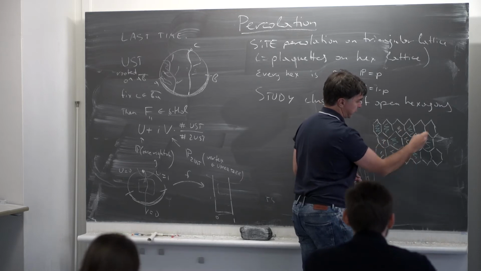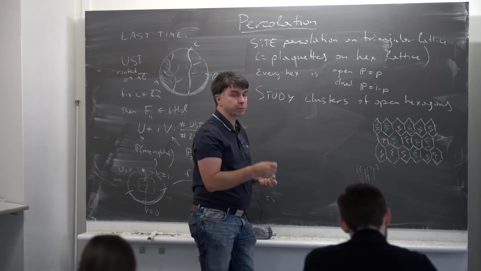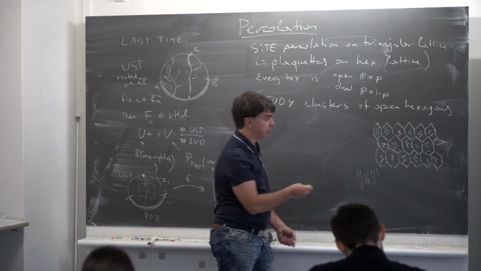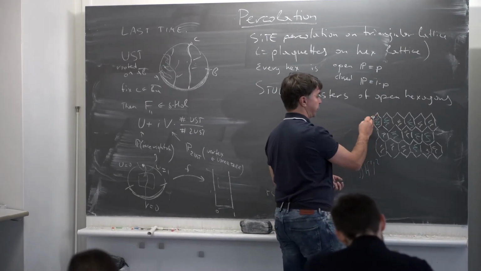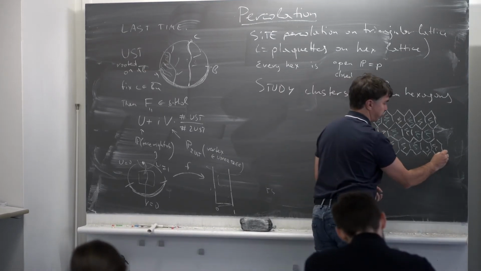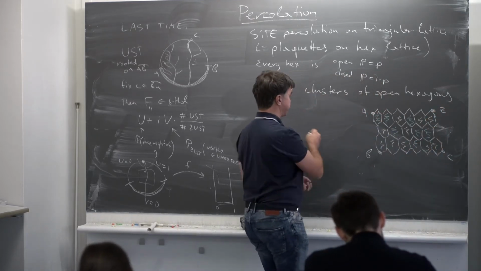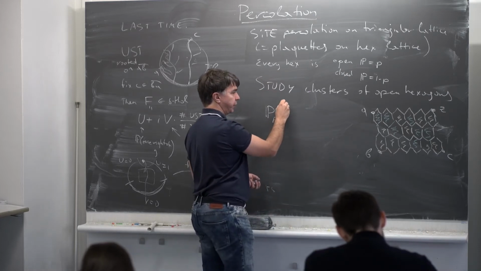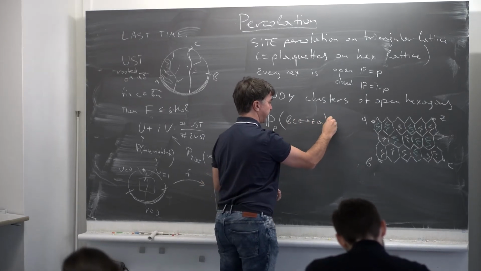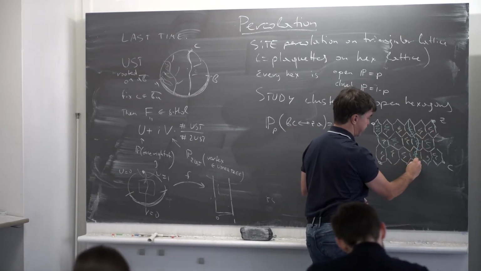And then you ask a question, for example, the standard question which was asked because it originated as a problem in statistical physics of whether water can seep through some membrane. So you can do for some shape where there are 4 points on the boundary, A, B, C, and let's say Z. And you can ask what is the probability for a given P that there is a connection between BC and ZA. So in this case, there is a connection.